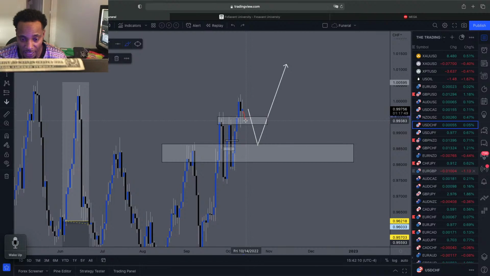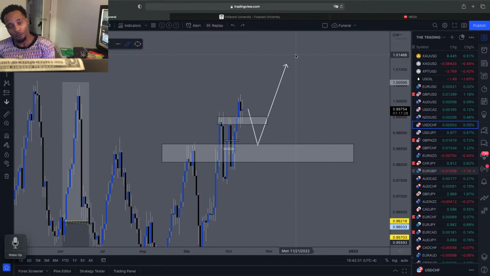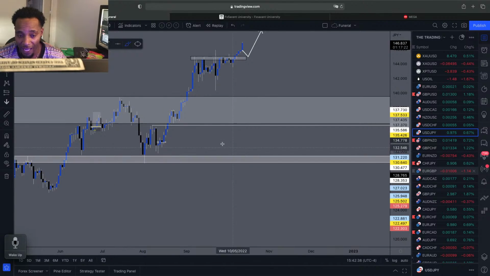It would be ideal to get a second retracement candle, for me and the strategies that we use, before we see the continuation, but who knows? Just further continuation to the upside is what I'm looking for on USDCHF. All the pairs with USD in the forefront will be looking for buys in this breakdown, and all the pairs with USD second will be looking for sells. So that's just how we're going. If you didn't notice that already, I just wanted to highlight that.